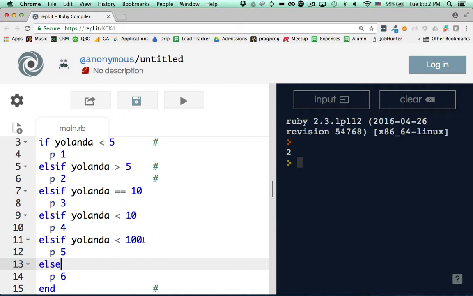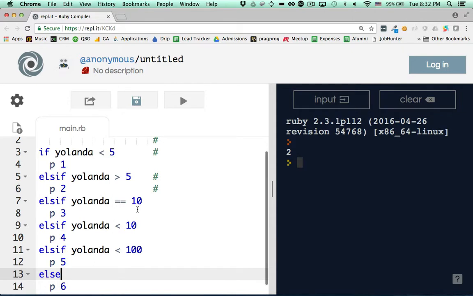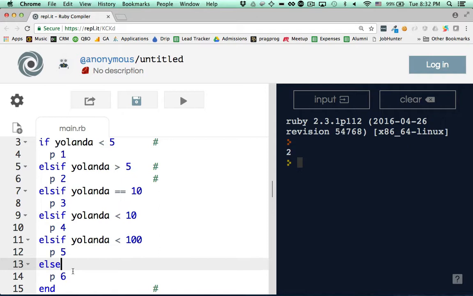I can't think of a number. I don't know math, so I don't know complex numbers, but I don't think I can come up with a number, because any number is for sure going to be either less than 5 or greater than 5. And if you tell me 5 itself, that's less than 10 and less than 100. So that's why I don't have an else there. But with an else, we're basically saying if somehow we got to this point and none of the previous conditions apply, then we'll do this. Think of it as like the multiple choice test where the last choice is none of the above. That's else.